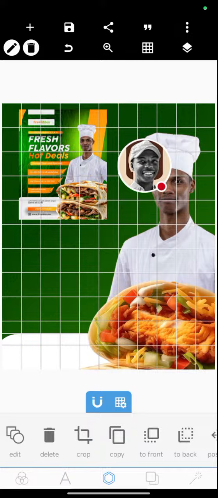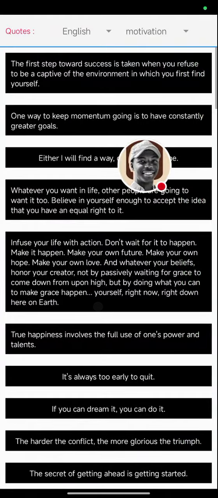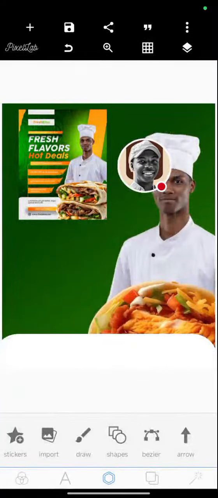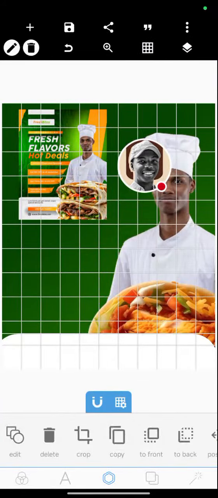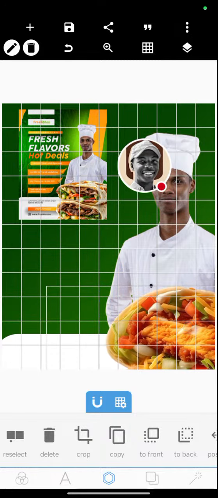Did you see how I did it? We send it to the back, to the front, to the back. It's supposed to be at the back. Now this shawarma is taking too much space, so we shift it back a bit.